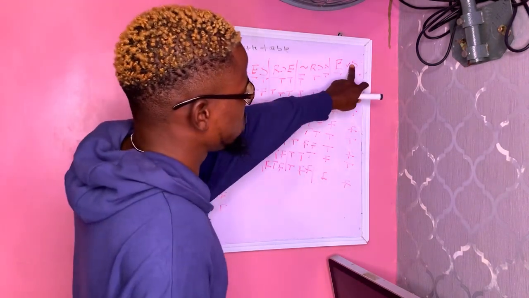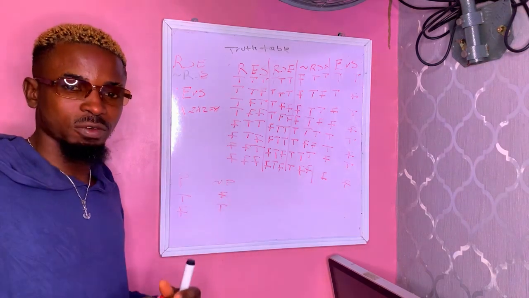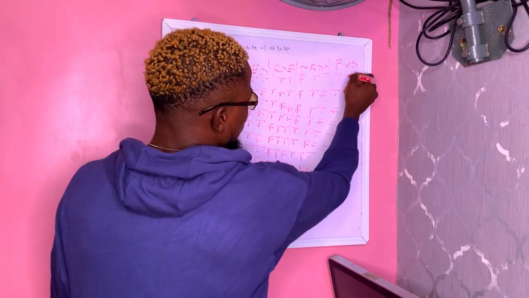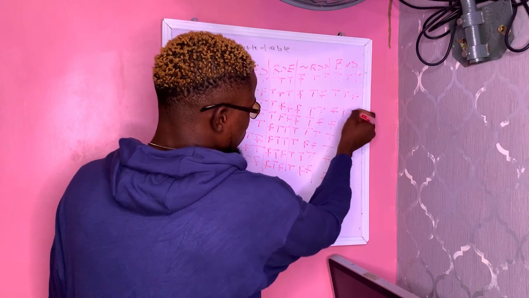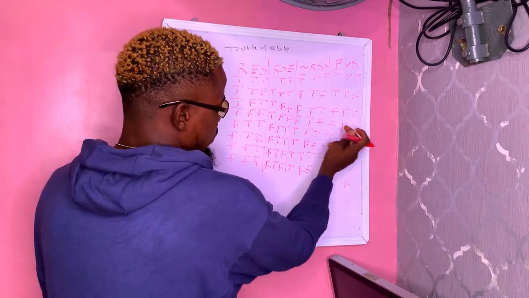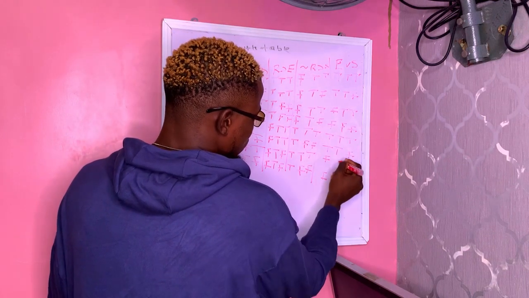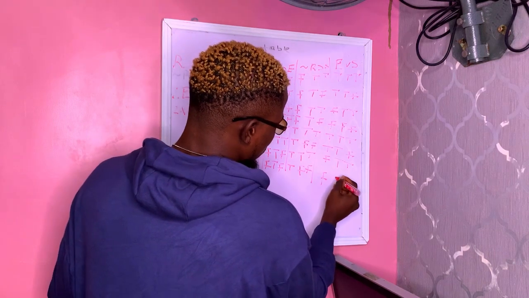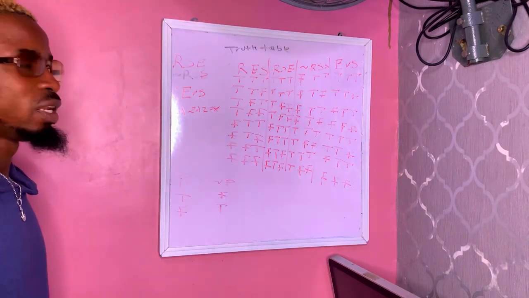So now this one is disjunction, and a disjunction is only false when both disjuncts are false. So TT gives us T, TF gives us T, FT gives us T, FF gives us F. It is only false when the two of them are what? False. TT gives us T, TF gives us T, FT gives us T, FF gives us F. So now we are done assigning all the truth values.